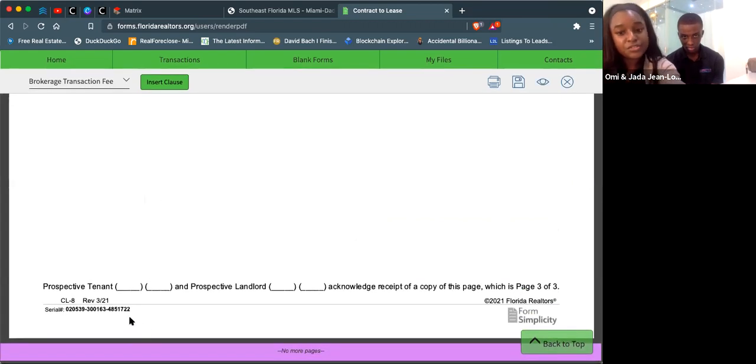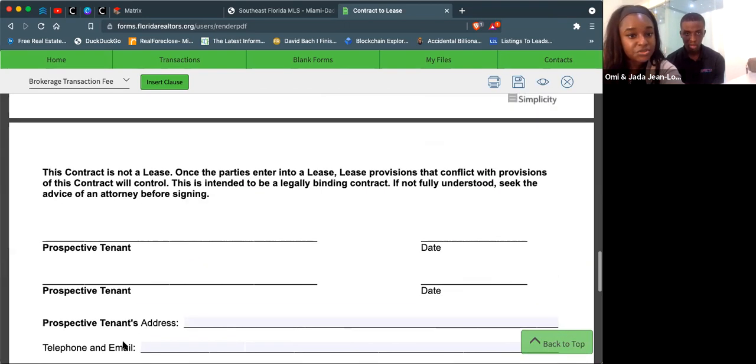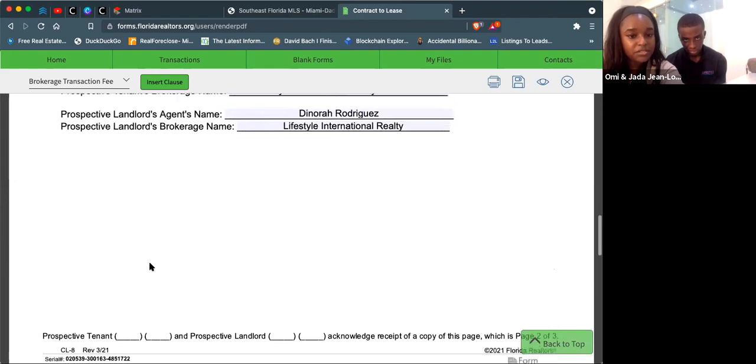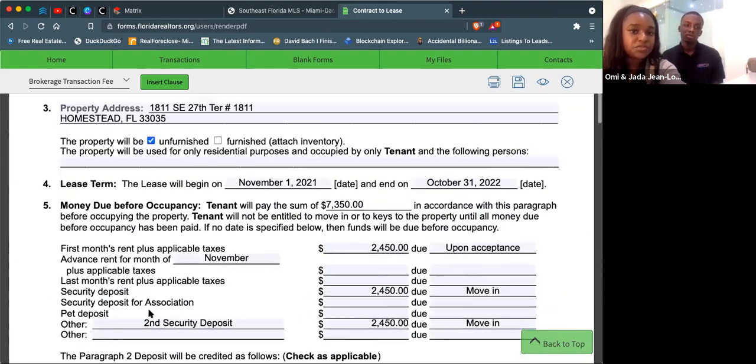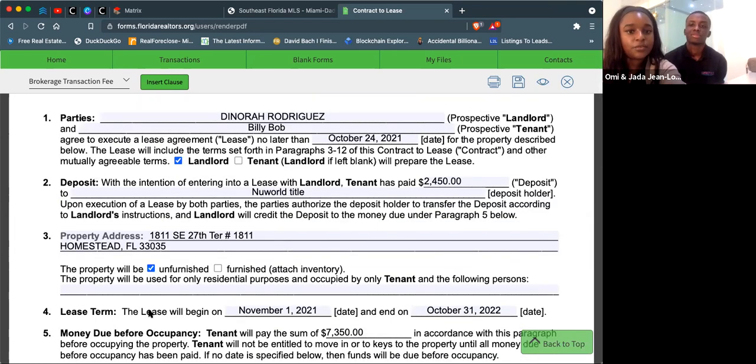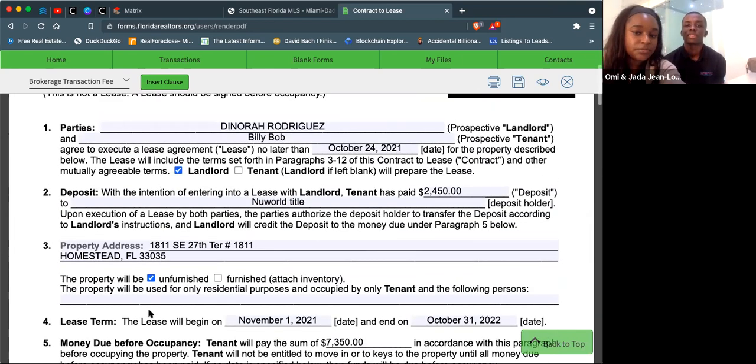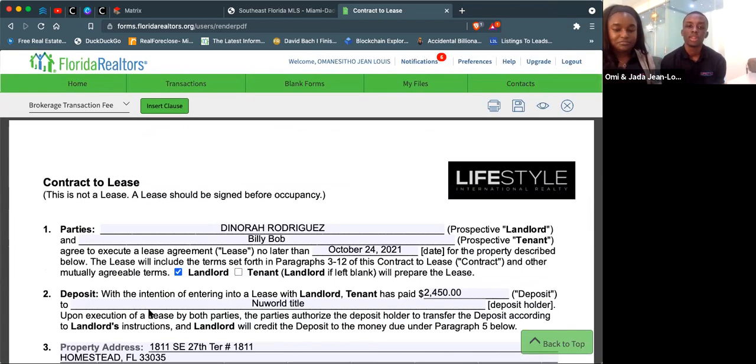All right, and don't forget too, these initials at the bottom: make sure your client initials on every page, 1 through 3. There's an initial at the bottom of every page, page 2, page 1, and then there was one at 3. So you just make sure your initials are saying they understand what's on every page, all the terms. Yep, and definitely just practice. Go through it, understand the verbiage, so that when you're ready to write down these contracts to lease, it's very simple, guys. And that's the contract to lease.